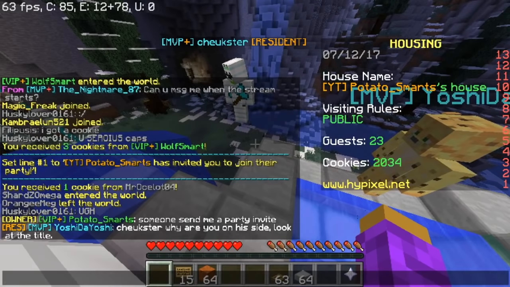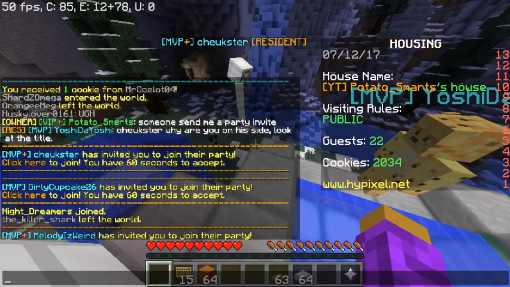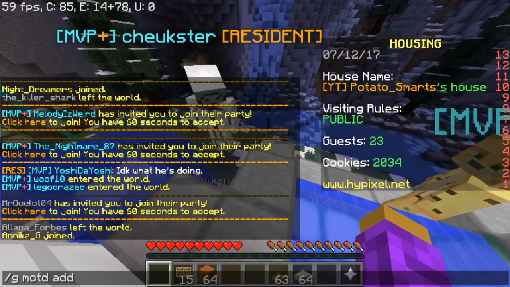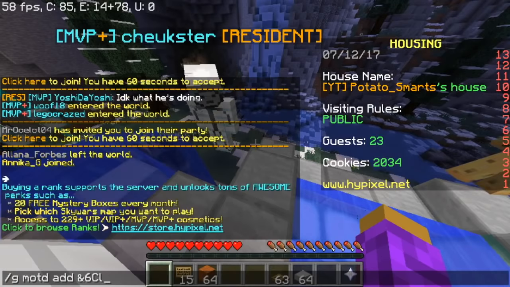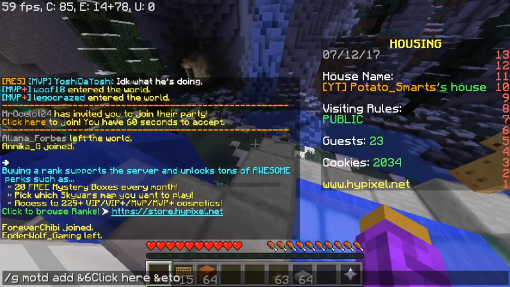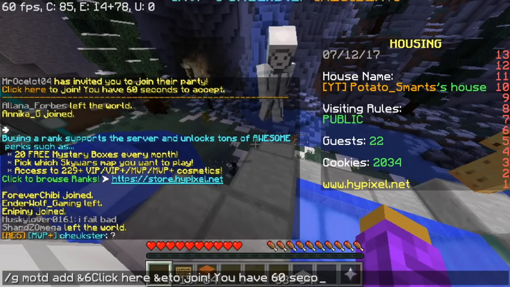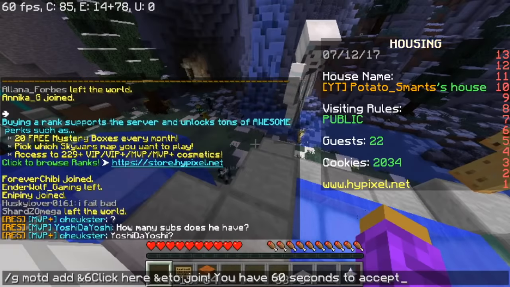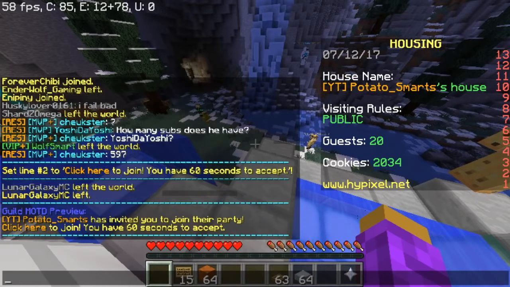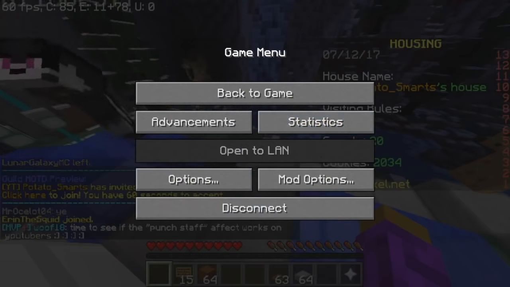So right now it's YT Potato Schmarts has invited you to join their party, and then with the exclamation point at the end, and then click here to join. You have 60 seconds to accept. So you want to do GMOTD add and 6 to get the gold color on the click here, and E to get the yellow color again to join. You have 60 seconds to accept, period. And now if we just look at the preview, that looks really convincing. And if we relog, then it'll look absolutely perfect.